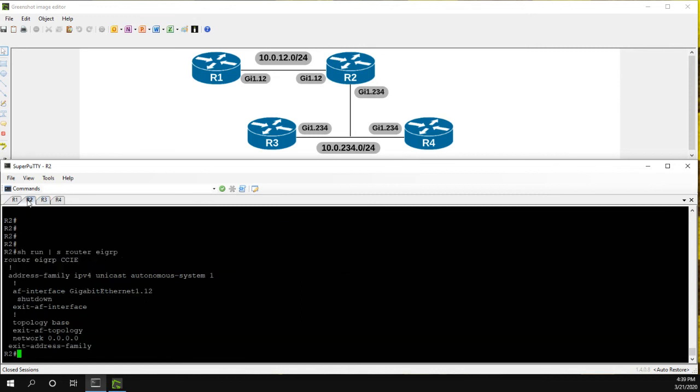So this is kind of a cool feature when your network statements are broad. And it doesn't have to be as dramatic as mine is right here with the 0.0.0.0. Let's say your network command was 10.0.0.0/8. And you had another interface in there that was, you know, 10.2.1.1. And you didn't want that to be in EIGRP. And you didn't even want that to be passive in EIGRP. You can completely take it out of the topology by issuing the shutdown command. So a pretty cool feature.